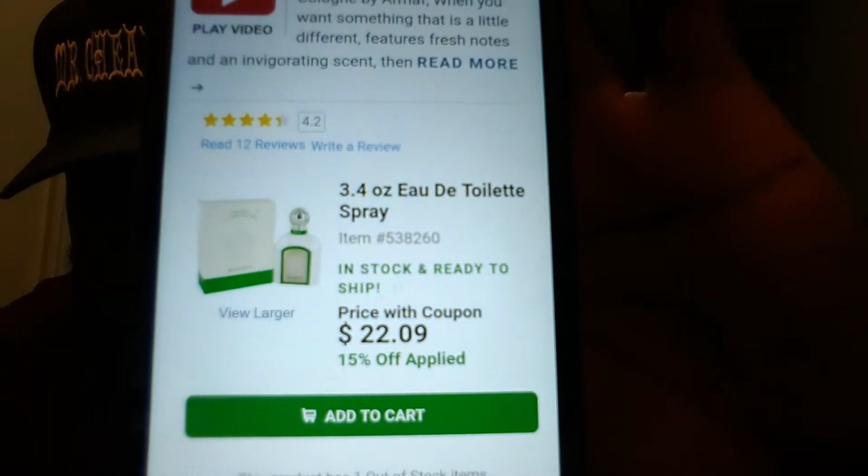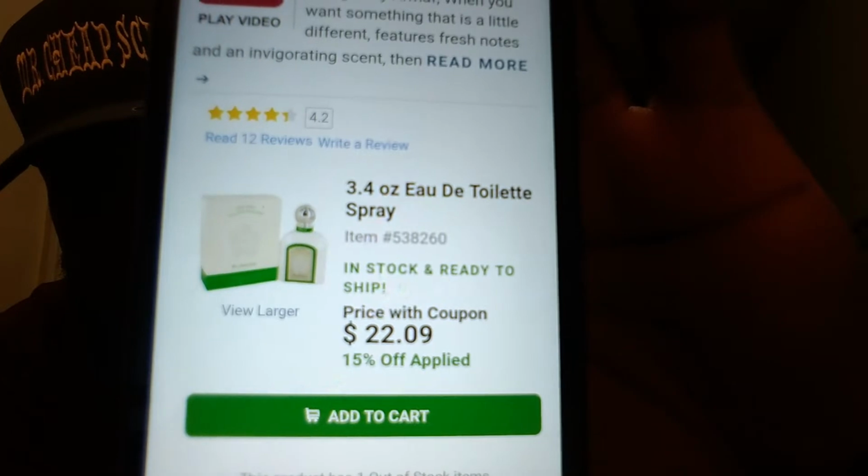And just in case you don't trust me, $22.09 for a 3.4 ounce, which is a 100 milliliter bottle. Note breakdown. Says when you want something that is a little different, features fresh notes and an invigorating scent, then you want Armaf Derby Clubhouse Blanche White. This fragrance is made for men who want to step outside the box. He wants to come across as dignified, strong, and in control.